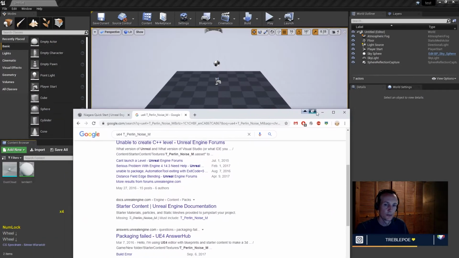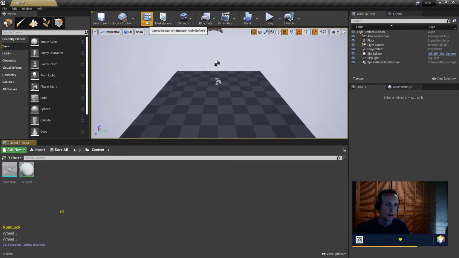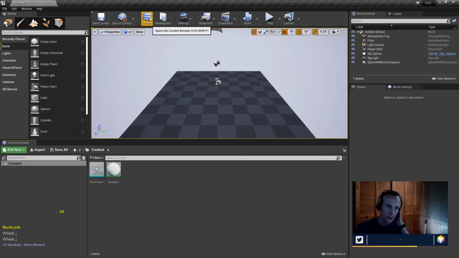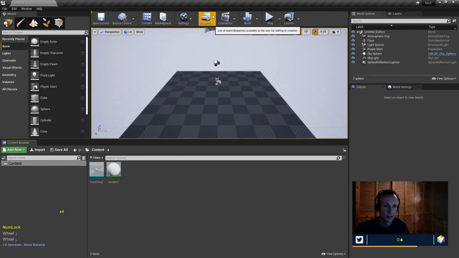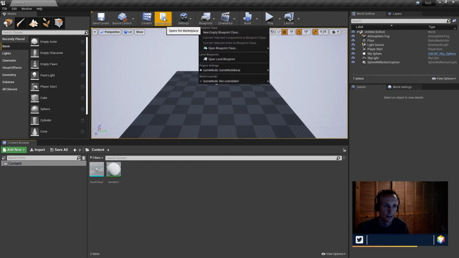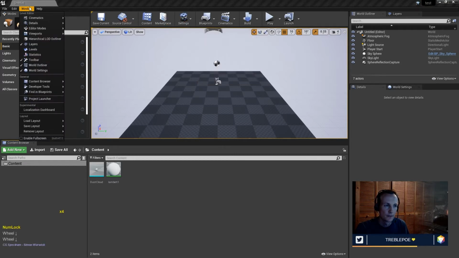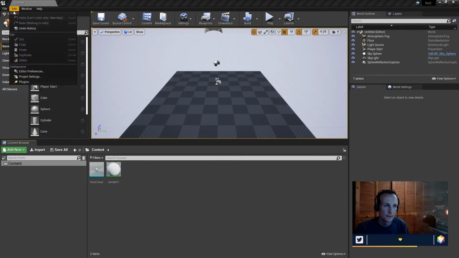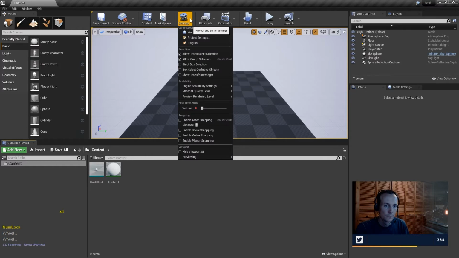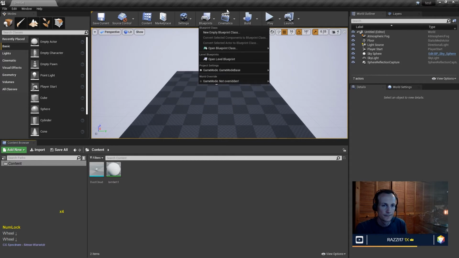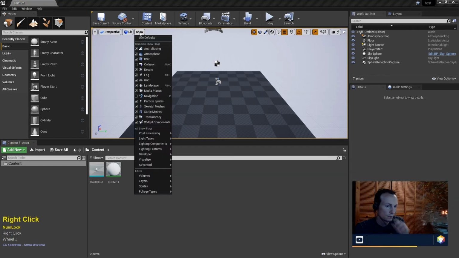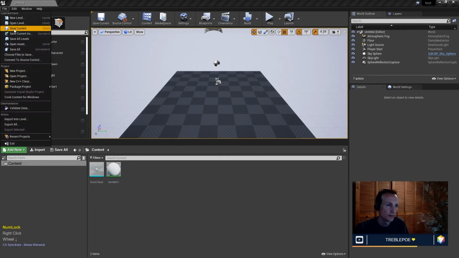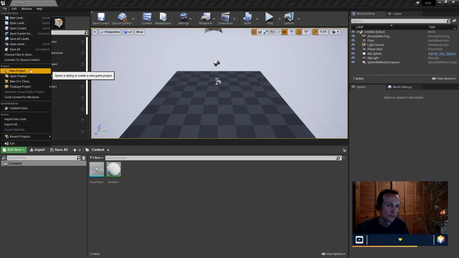All right, let's go to our Unreal 2.4.24. And I think we can just add the starter content. How do we do that again? There was a button that allowed us to do it, I thought. I don't remember how to do it. All right, I don't really want to make a new project again just so I can add starter content. I can't remember how to do it otherwise.